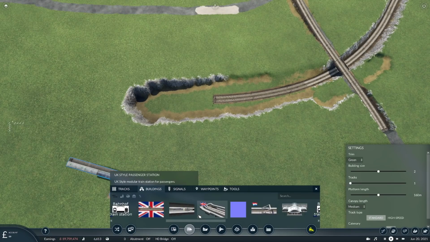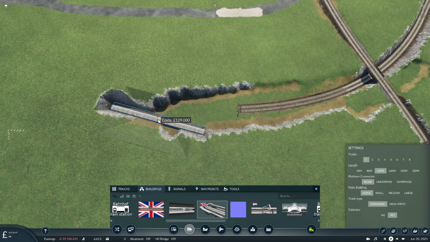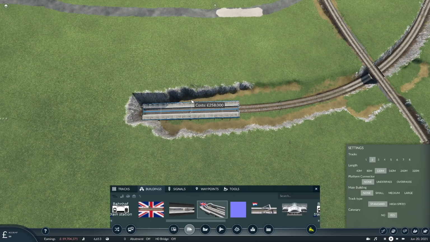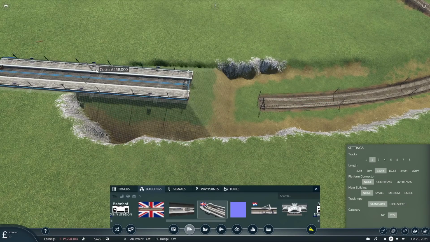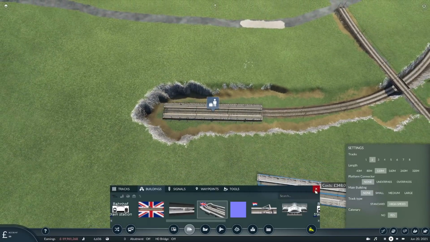So, buildings. We're going to go with our British platforms here. Now, that needs to be P1, doesn't it? That side. So, 2 platforms. And 160 is probably too long, isn't it? I don't think we need 160. 120? Right, 120. I've made a decision, guys.